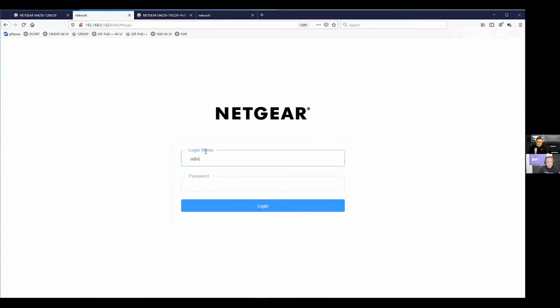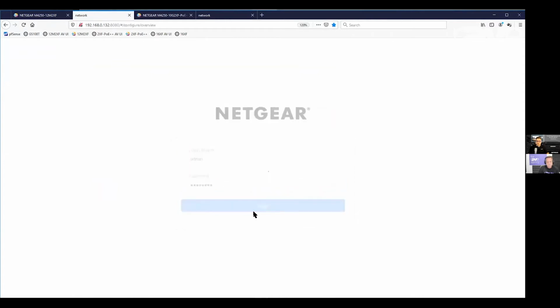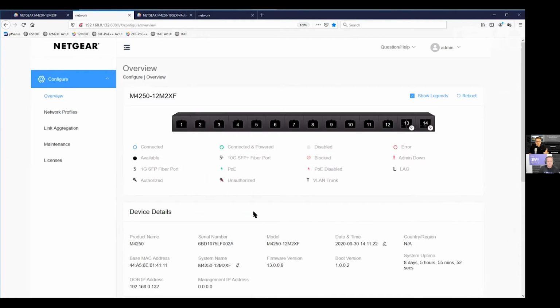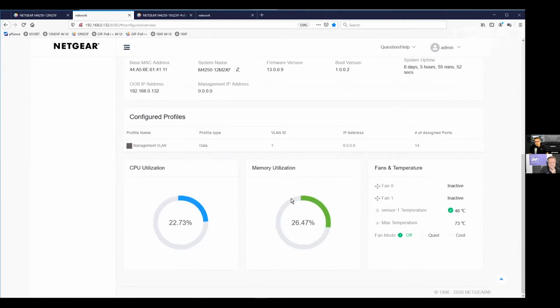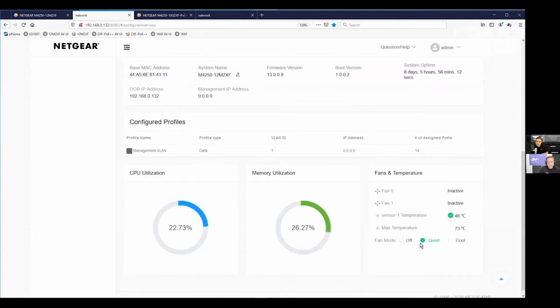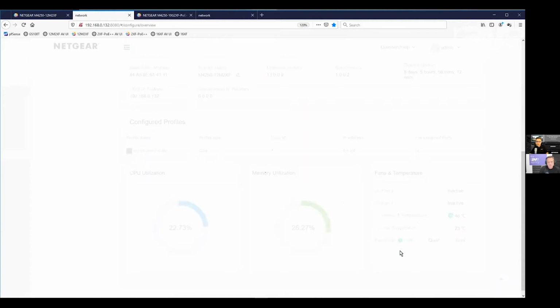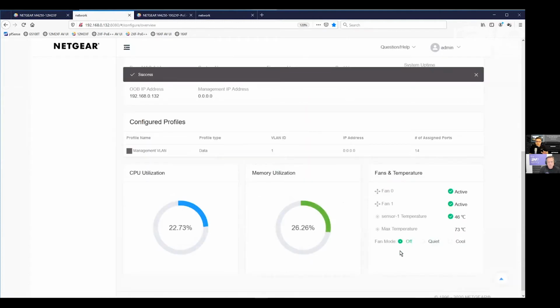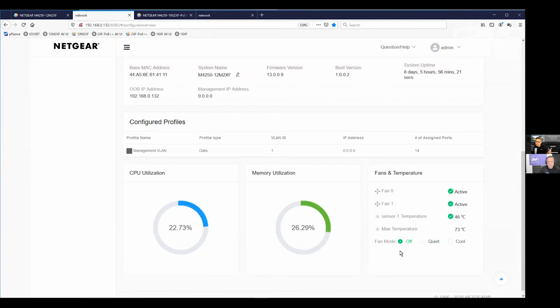And see, what we now are offering to the ProAV community is a totally new user experience with a much simplified UI that is only for AV. So a few details: CPU utilization, memory utilization, but the first thing I wanted to show you is the fans. Guess what? Conference rooms, recording studios, a lot of environments are noise sensitive. So now the software knows how to tell the switch, hey, I want you to be super quiet, or hey, I want you to shut down the fans and operate in fanless mode across the entire range.